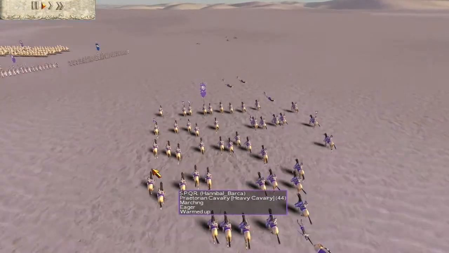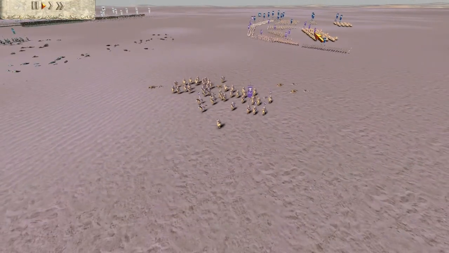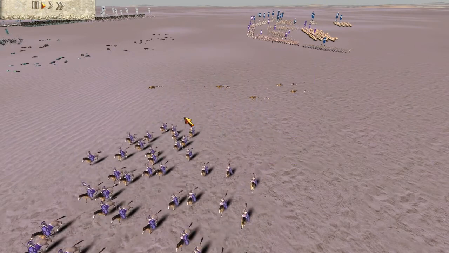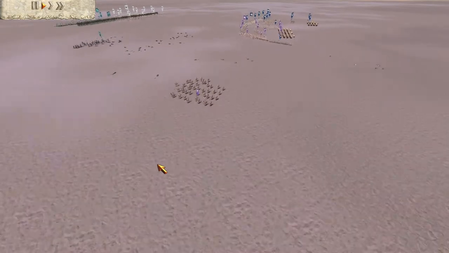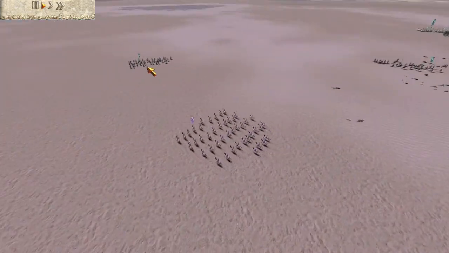So he's steadily losing men here. He's down to 44, so that's taken him down from, a full unit is 54, so he's lost 10 men now in these Praetorian cav. And like I said, you don't want to lose too many men. As you can see, if he continues running around like this, he will tire them.